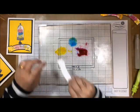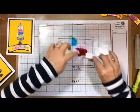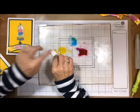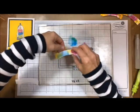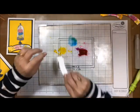Okay, here we go. Turn this one around. See, I've got a little spot right there. See, you can just fill in as you need to. And then I have this one, when it dries, I can stamp on it. Alright?